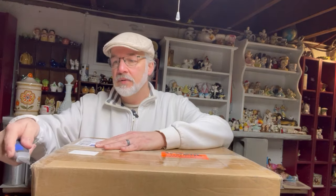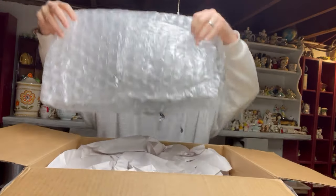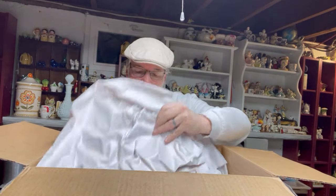This last box — I'm going to lower the camera a little bit so you can see it — is big, which makes me think it's either a big item or multiple items. My guess is multiple items. I try not to use boxes this big; this is the kind that would probably need to go UPS. But now I remember — this was meant to be a local delivery where I volunteered to actually drive and drop it off to this person, but that didn't work out. There's a lot of reusable material in a box like this. I'll just fold brand new large-scale bubble wrap to cushion whatever delicate items are in here. All of this paper will get reused.